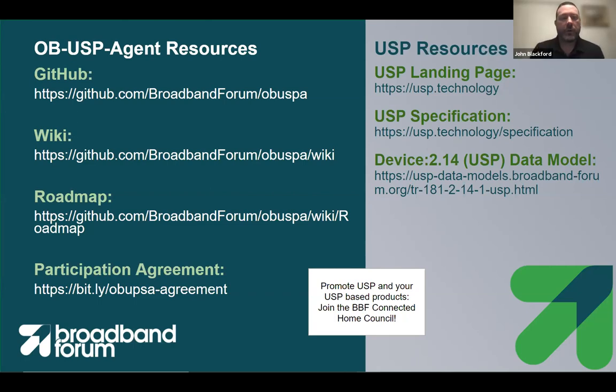Yeah, that's definitely part of what the OB-USP Agent is: the ability to handle all of the protocol messages, which are done via Google protocol buffers across whatever message transfer protocol. And it does the encoding and decoding of those messages. So that is the bulk of what the agent is, plus some additional USP-specific features and functionality. And there is a set of dependencies, obviously, because we're using other open source things as well, but it's all included. Yeah, there are a few typical open source projects that we've included, like OpenSSL, and some other ones related to the actual message transfer protocols that we're working with.